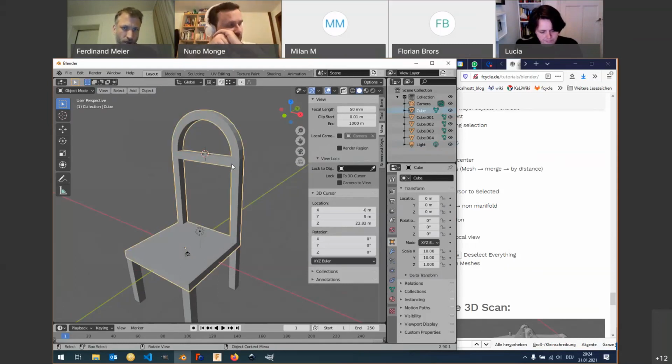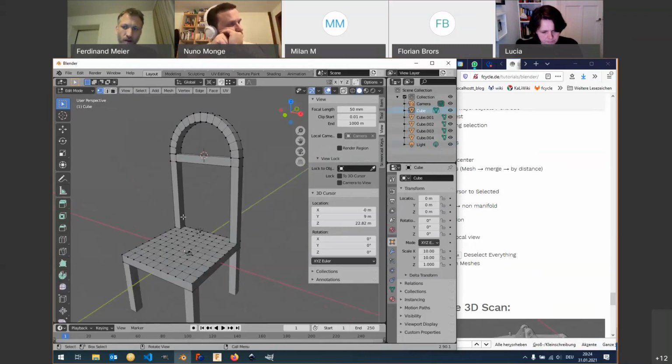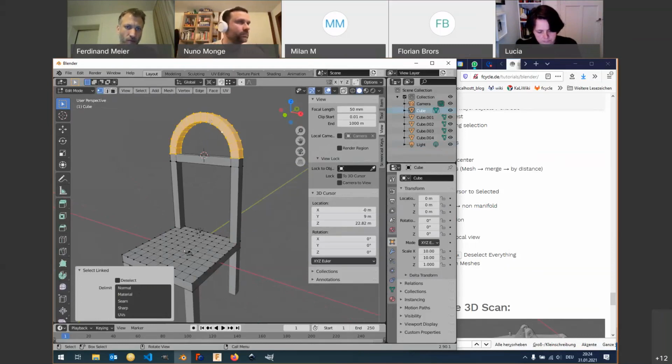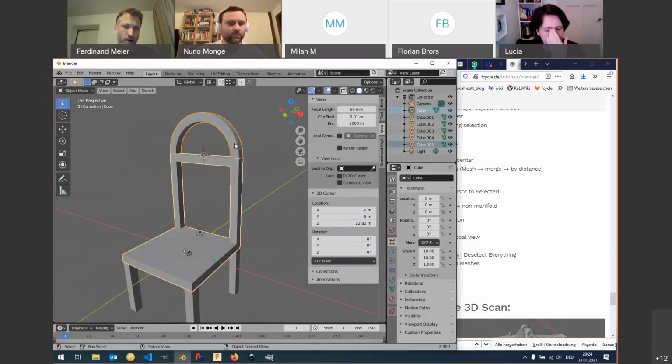And now this is one object, and if I go to edit mode, I see all the vertices and everything. And if I want to undo this, I could just select one vertex, press L for linked, and it will select the whole armrest, and I could use the P key for separating it again. It's the contrary of joining, so I can join objects or separate them.